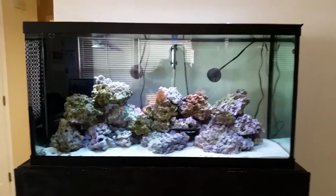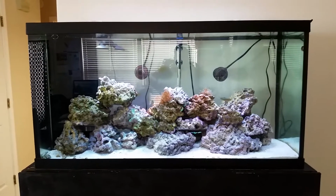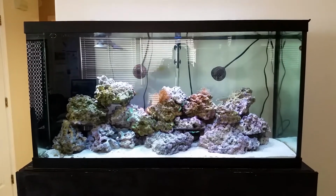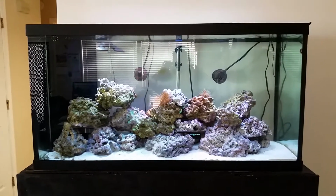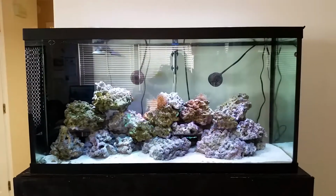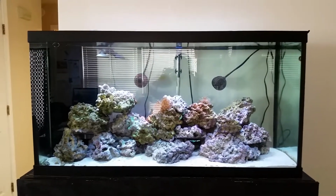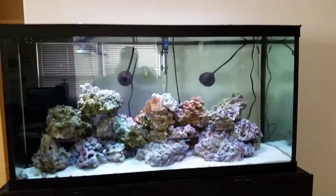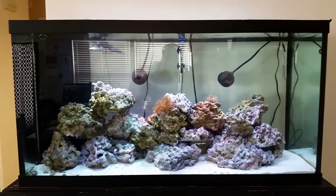Hello, this is the latest update on my 90-gallon reef tank that I have set up here. I recently upgraded, or I should say not recently, in November I upgraded from the 36-gallon bow front to this standard 90-gallon with corner overflow. There hasn't been a lot of progress on it just because it's been very slow.